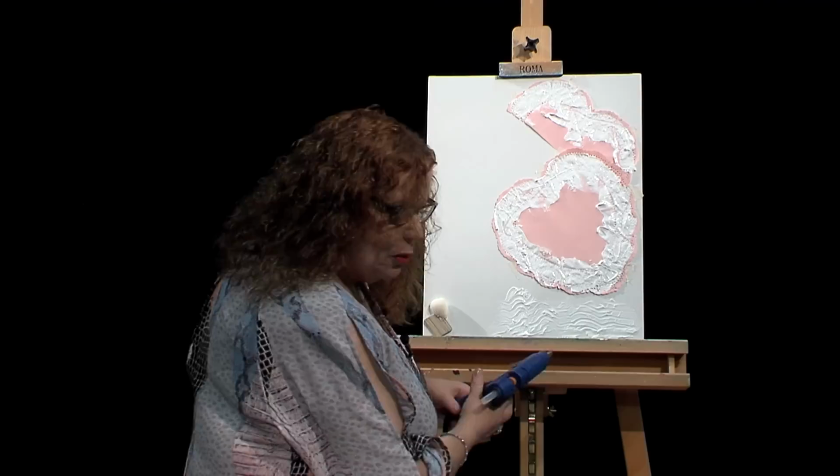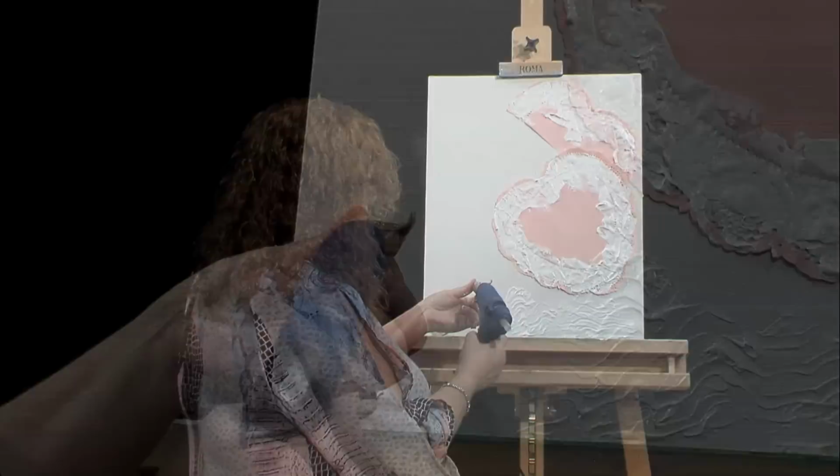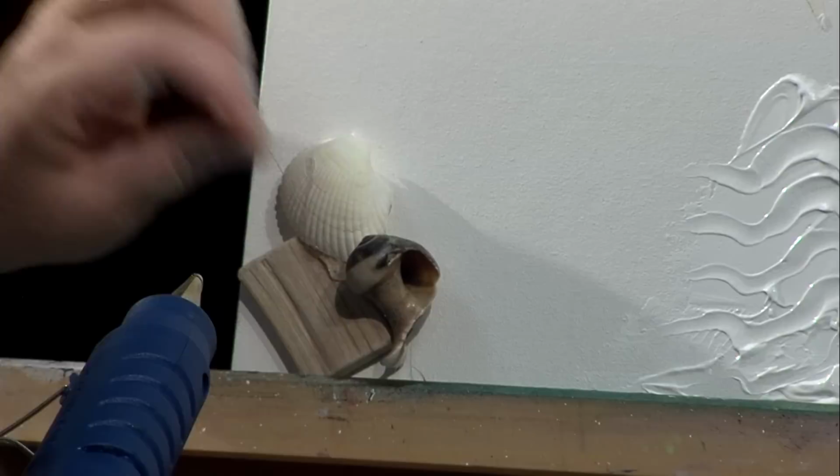And like I said, I'll glue a few on, and just so you can get an idea, say I'm just putting the glue on here, just pumping it out of the gun like that. And what I like about the mixed media is when you do it, try to overlap your items, okay? Because it looks nice when it's real full. And when you see my nearly finished piece, you'll see how much better it looks when it's full.